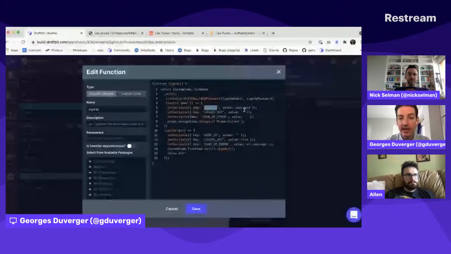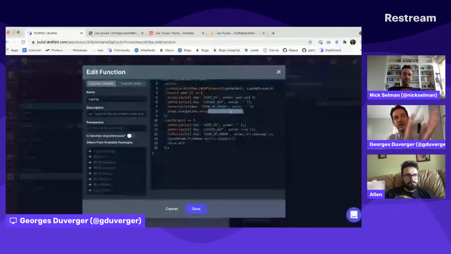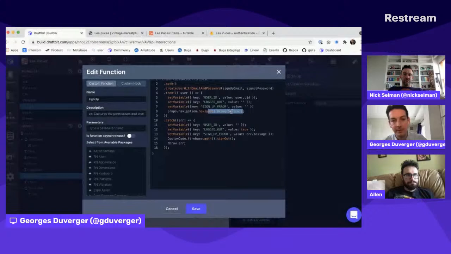I'm resetting the logged out variable to nothing because we're not logged out anymore. I've been using that to differentiate the states. I'm resetting the sign up error because we did not get any errors, so all that's going to be blank. And I'm navigating to the draw screen. It's my authentication menu, the one that pops up when you see that hamburger icon. And so that's the one I'm going back to.